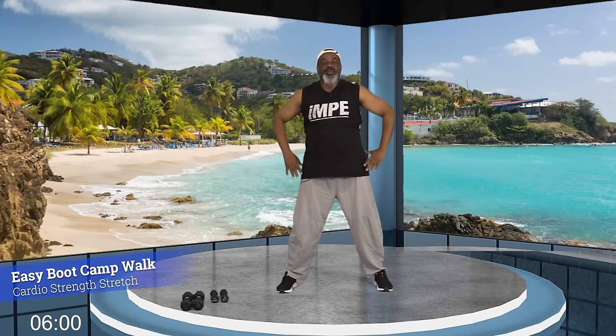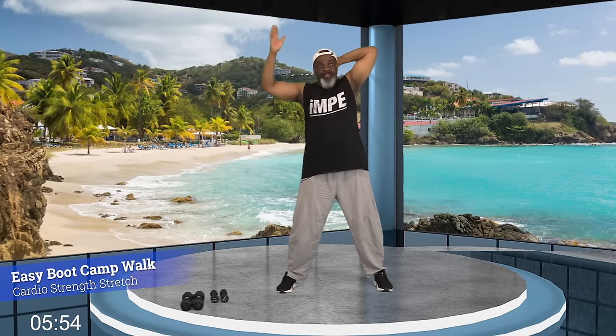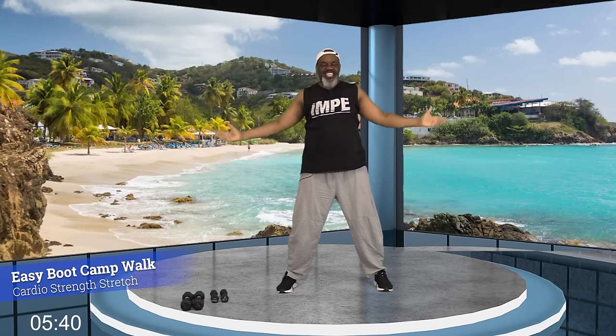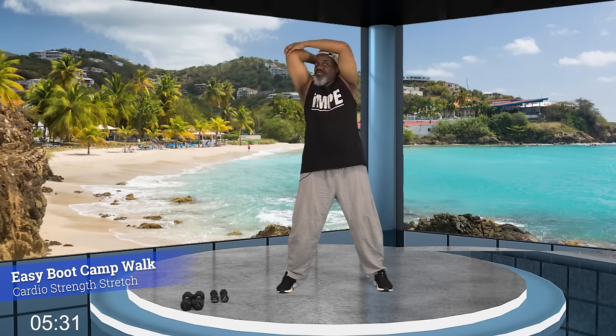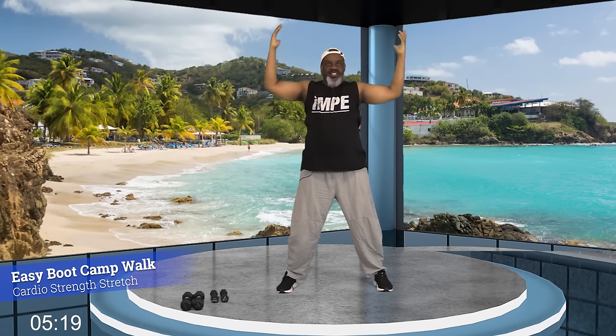Nice. Now we're going to stretch out our tricep. I'm going to take that arm up behind my head, grab the elbow with the other hand, and gently hold it. For four, three, two, and one. I'm going to release it. Nice. We're going to raise that other arm up behind our head. Grab with the right hand on that elbow, and pull. For four, three, two, one. Release, and bring those arms down.